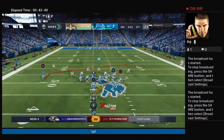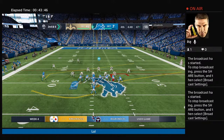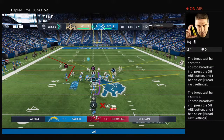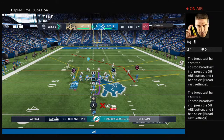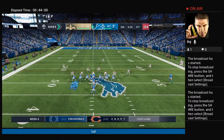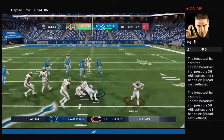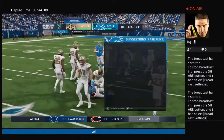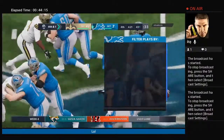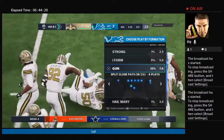The Lions on 3rd down, 3 for 7 so far in this game. This will be 3rd and 6. They'll hand it off now. Johnson. And they stop him up short of the first down as they get him at about the 43. It's a gain of 5, and now the question, will the offense stay out there on 4th and 1? It's now 4th down and 1.